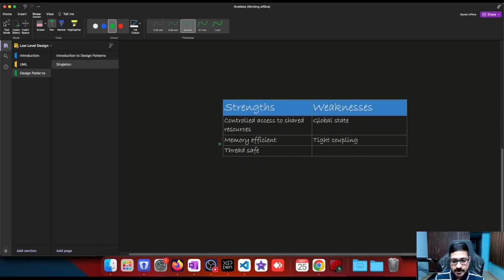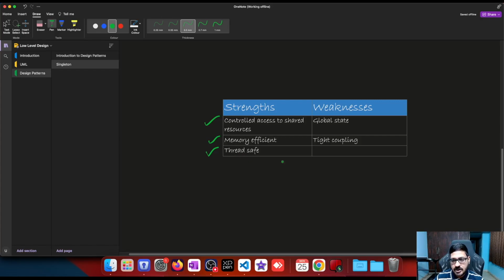So these are the strengths of the singleton pattern. By using singleton, we have controlled access to shared resources. This is great because we can give one instance and we have controlled access to all the shared resources, right? So the object creation is in our control. And it is very memory efficient because at the end of the day, there is only one object being created. And we've seen how to use mutually exclusive locks to provide thread safety as well. So even if there are race conditions and concurrent requests, we are sure that our class will not fail because it is thread safe, right?